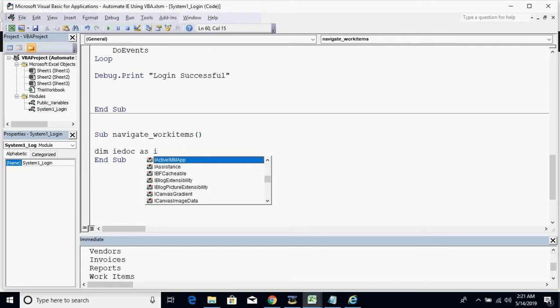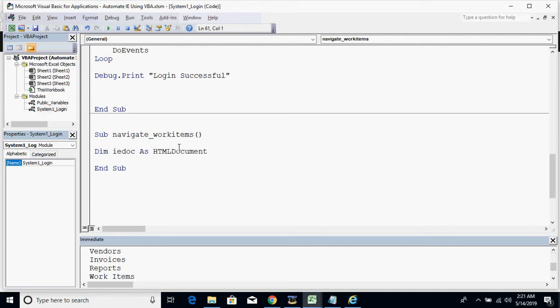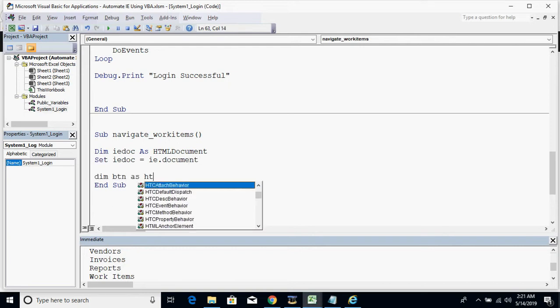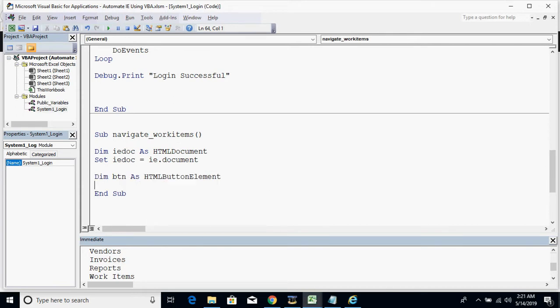So it should be again an HTML document, and then let's set that IDoc to the value of our IE.document, or to our document object. Then let's declare a button. So it should be an HTML button, and then let's set that.